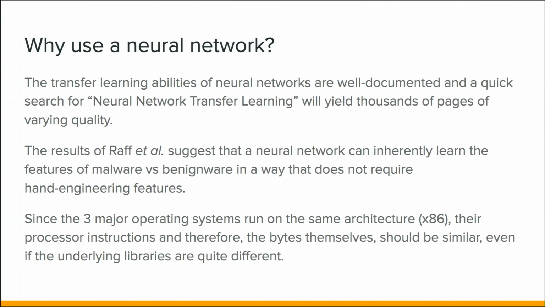Right? And so going back, why use a neural network? It all comes back to that transfer learning. We don't have a lot of labeled data, and it takes a lot of time to build a labeled data set. We all have jobs. I mean, maybe some of us don't, but we probably do. And I don't have a couple of weeks to collect a good data set on top of all of my other responsibilities, unless I make that one of my responsibilities, right?